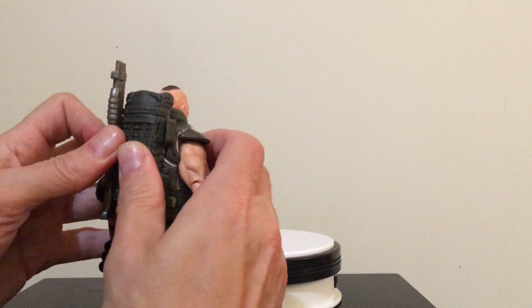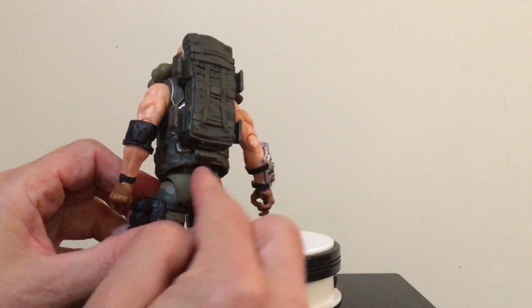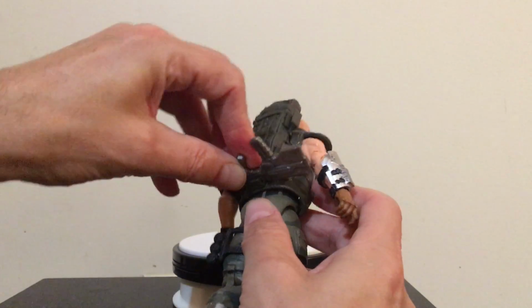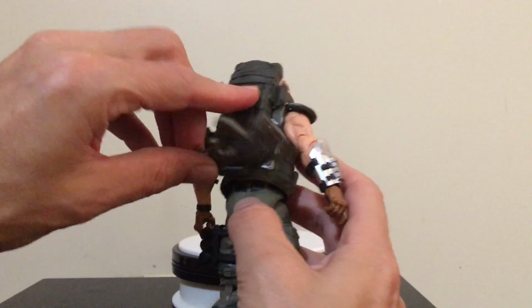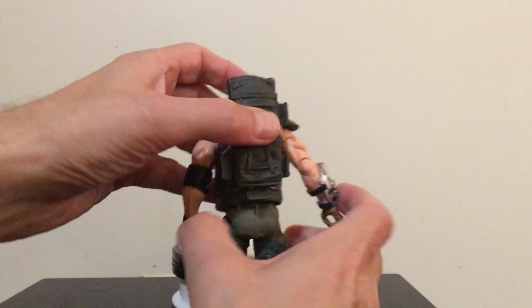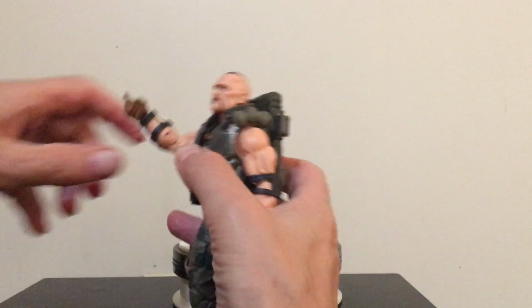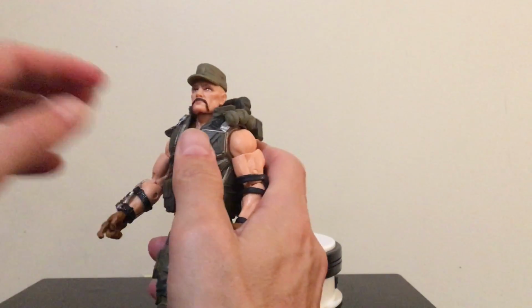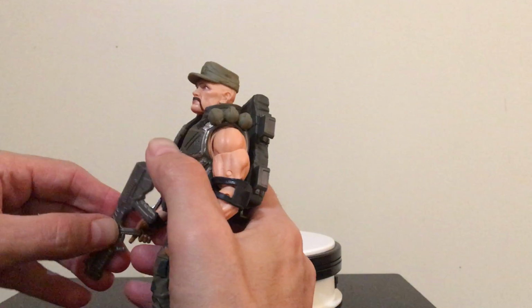Yeah, so we've got places where the guns can fit in. There's also a little place right here where you can put, I imagine, one of them if you need to. So yeah, they really gave this Marine some extra guns for sure. And then of course he's got his hat. He's got the hands where he can hold any of these guns.